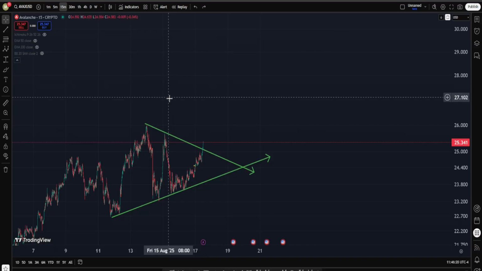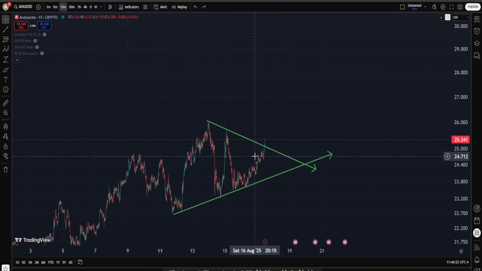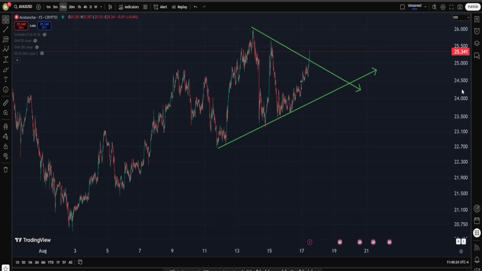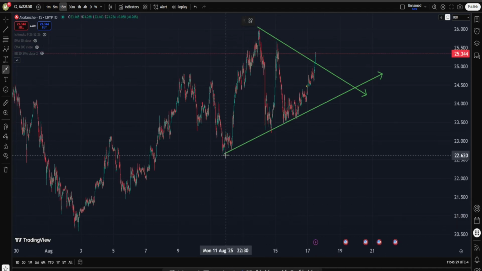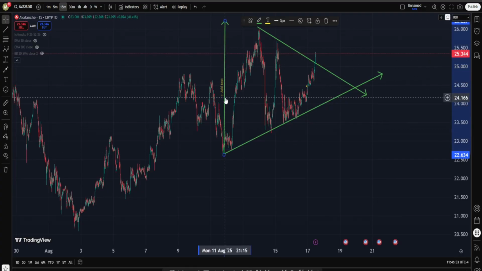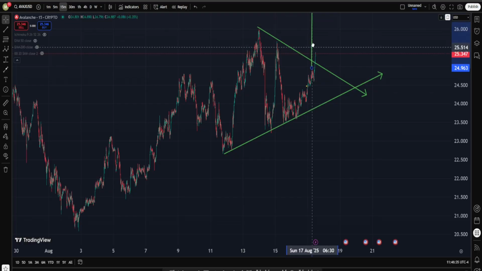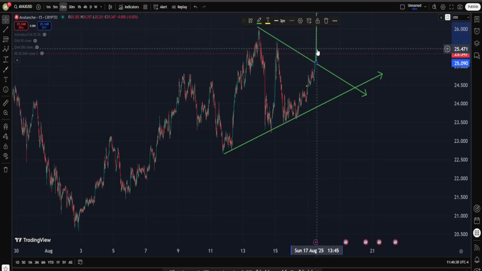Now, what is going to happen if we actually confirm this pattern? At that point, you need to measure the targets, and by that I mean you need to measure the height of your triangle from this point to about, let's say, here, and then put this at your supposed breaking point. By the way, at first you have to, I'm going to say this in every single video, put your chart on regular scale. There is simply no measuring waves on logarithmic, okay?